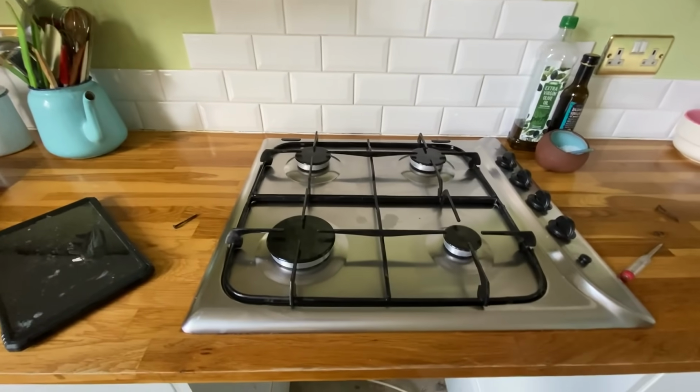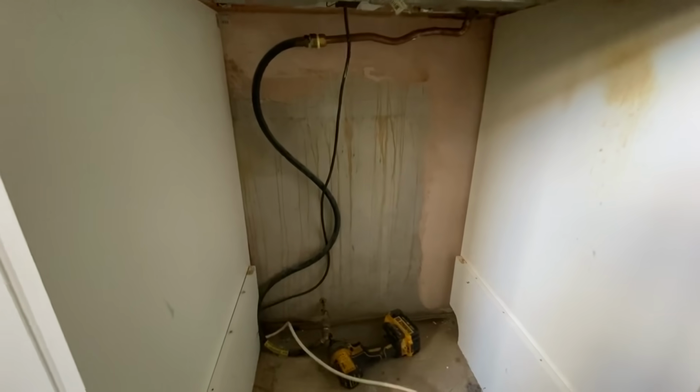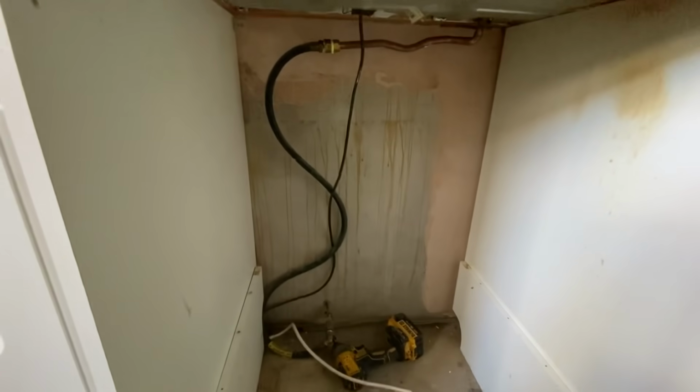Right, so we went to do a gas safety check on the boiler and the hob. On inspecting the hob, we found what our friends, the kitchen fitters, left us. It's another no-no, so get it swapped out and have copper all the way up to it. Let's crack on.